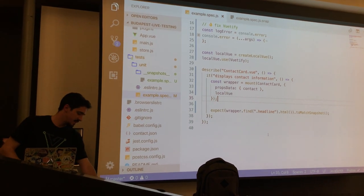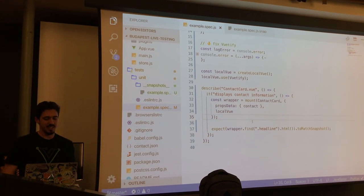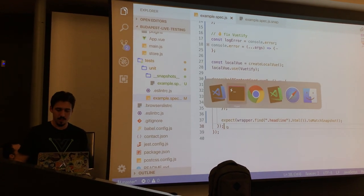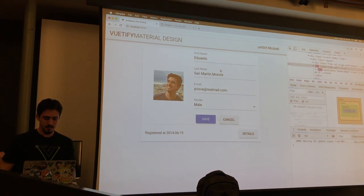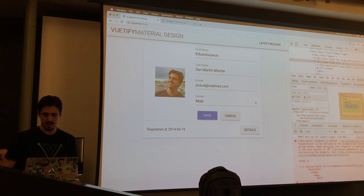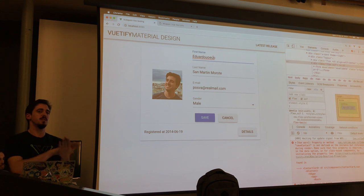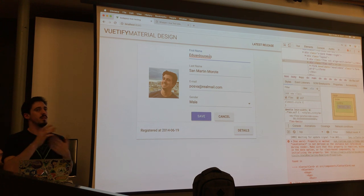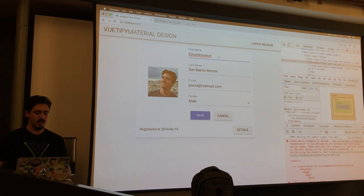Okay, we have written only one test and we have been doing this for 20 minutes and it's not very useful. So what are the things we can do with Vue Test Utils? I told you that I want to do some TDD. So I have one problem with my component that is not visible from the interface: when I modify anything in the information on the form, it is going to modify the original prop. Now this is not a good practice, although it's possible because we have an object as a prop, so you can modify the attributes of the prop. But what we want to do is to emit an update as an event. So that's what I would like to test.